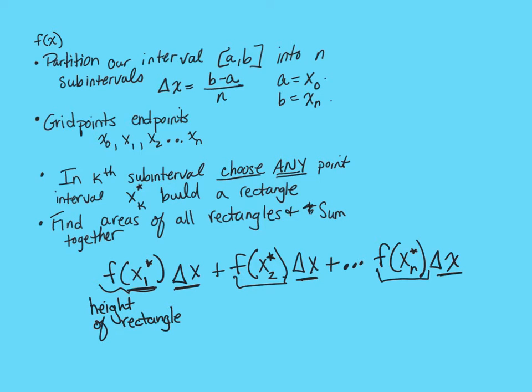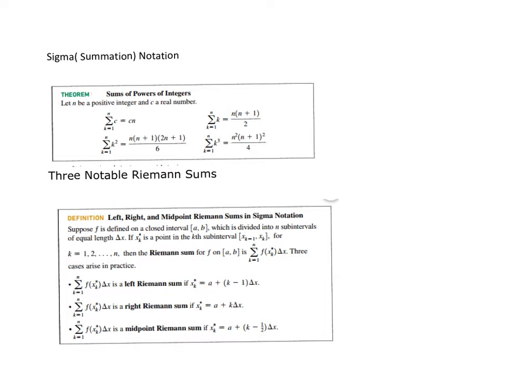So what we like to do, we have a couple of rules that we're going to use here using sigma notation. So if you remember, when you have this capital S, Greek letter sigma, and you have k equals 1 to n of some function, this here is the upper limit. This is the lower limit called the index. We could use k, I can use n. This is really a dummy variable, so it doesn't really matter what it is.